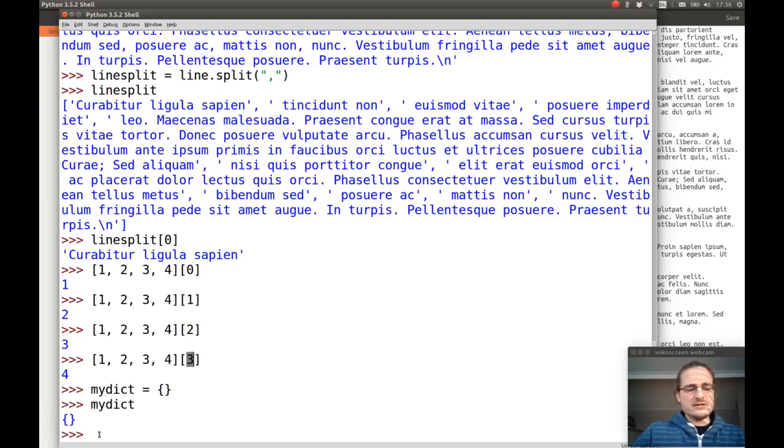With the dictionary you do not reference a position, but a key. So what that looks like is this. So if my_dict2 is a dictionary, and then the key is a string or something else, an object, can be anything.